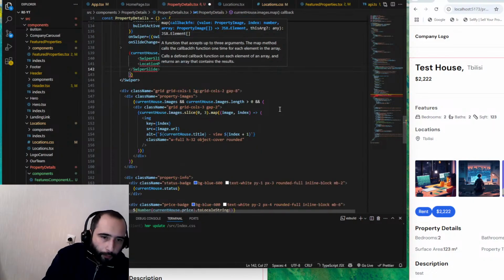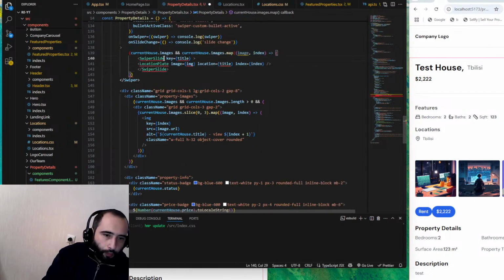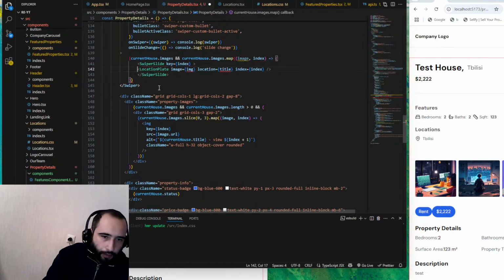Okay, and I'm returning Swiper slide component. Let's put index here. Location plate. Okay, location plate will be handy here. But we don't need location.